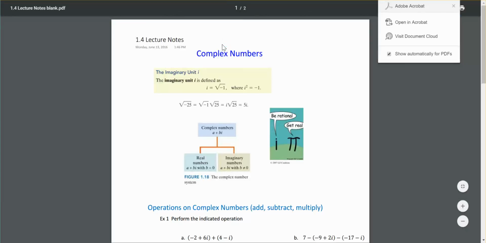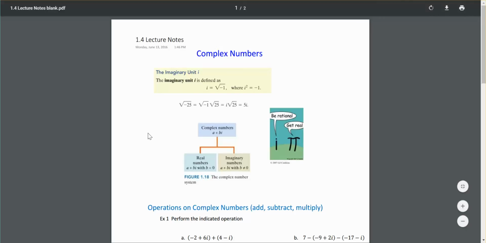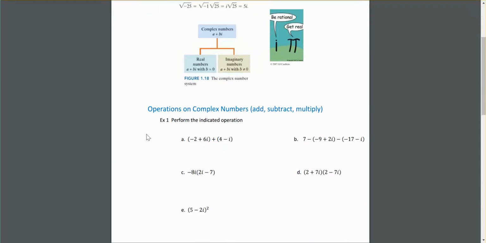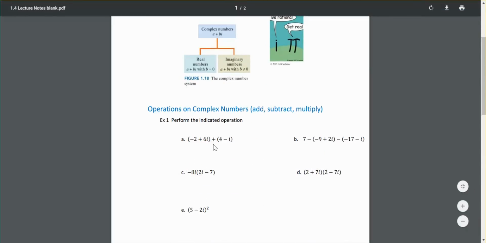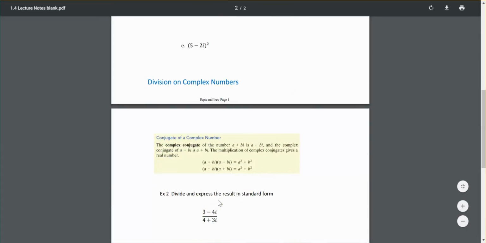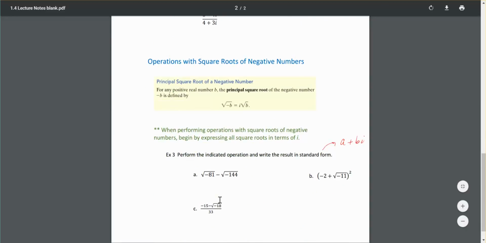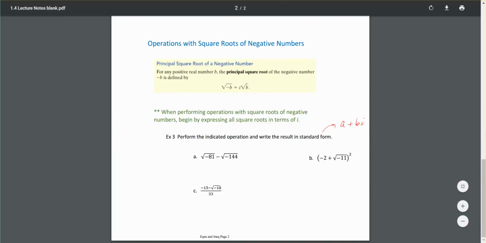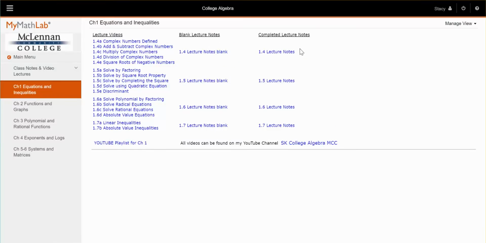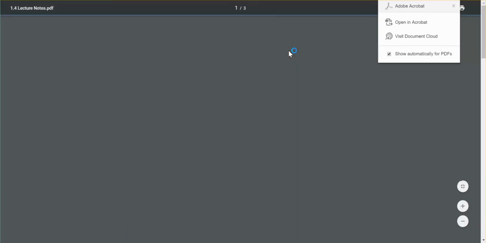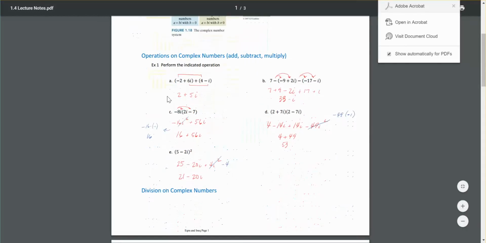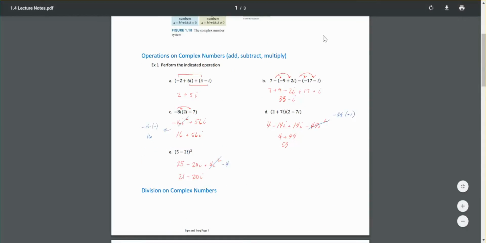The blank notes I'm going to pull up for you as well. They are Adobe files that you're welcome to print before you listen to the lecture, and then you'll have them in front of you as you follow through the lecture so you can take the notes. These are all of the problems that I work for this section in the chapter, and you can see the notes are in there. Those are the blank notes, and then after I lectured I put up the completed notes. So you can see this is my completed work right here.